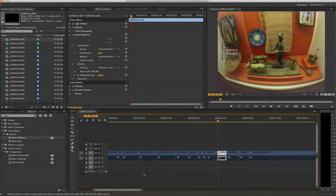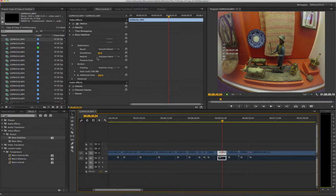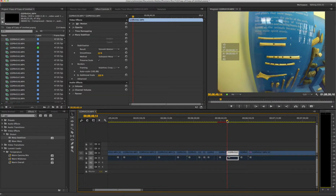This one, go to here. Yeah, it looked like there was a little warping. I'll cut it down to 25, 1 step, because it just looked very slight. Go to the next one.